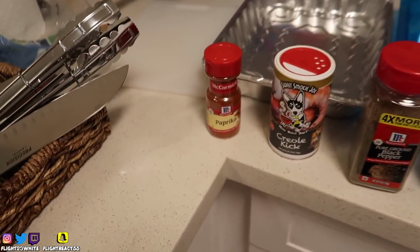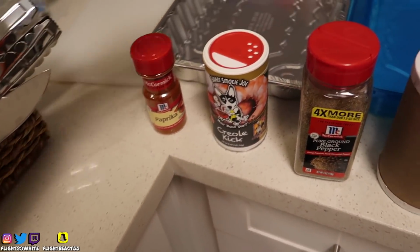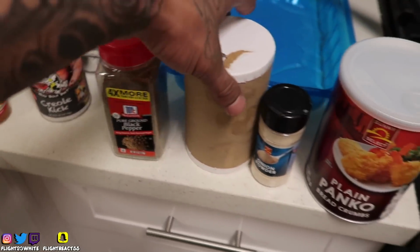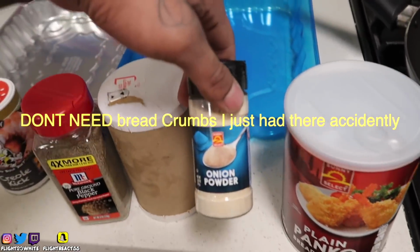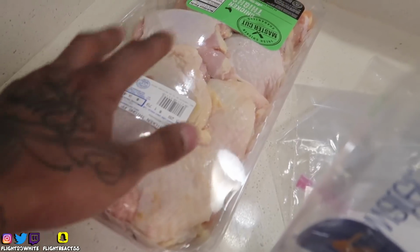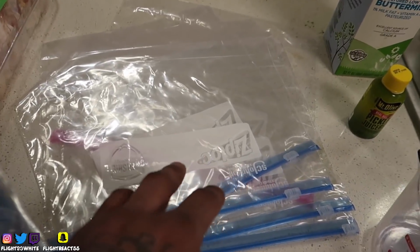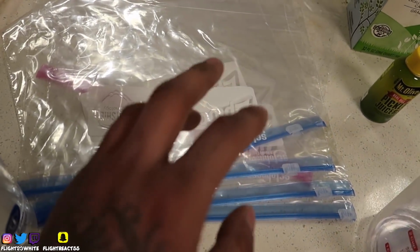Buttermilk, and here's your seasoning, so fresh, so clean: seasoned paprika. This is what gets the job done. You know, black pepper, the salt, the onion. Right now, I'm actually going to take my chicken and wash it off and then pat it down with the paper towel and everything like that, and then put everything in the bag. I'm gonna put it up close to my hand so you guys see what I'm doing in just a second.